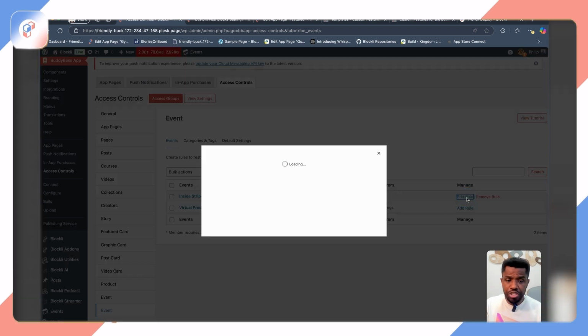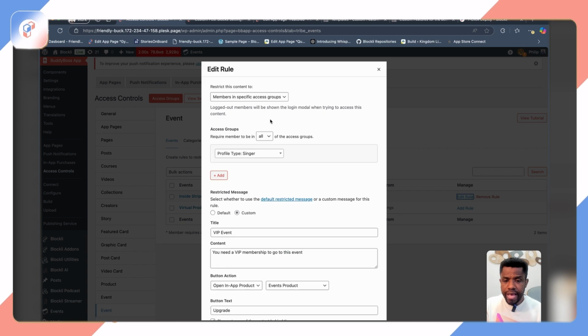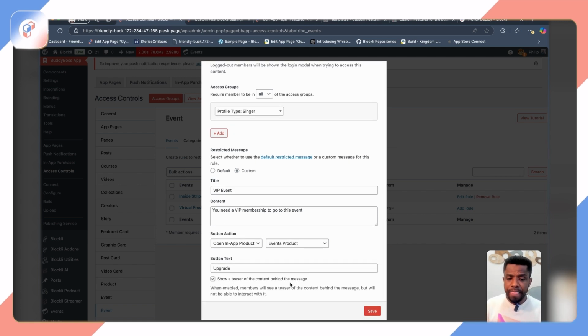So if we go here to check this out, you can see that we have set a particular access group. Of course, you can watch the video from BuddyBoss, which we're going to include in the link as well in this video, on how to set up your access groups. So once you set up an access group, you connect that, and then here we've set it such that for an event, you have to go to a particular in-app product to actually purchase or sign up for this event.